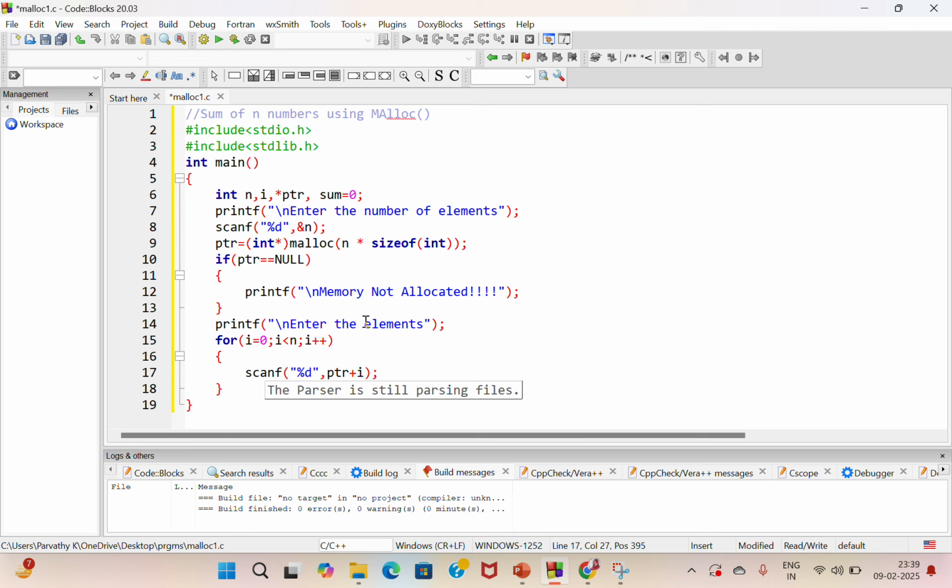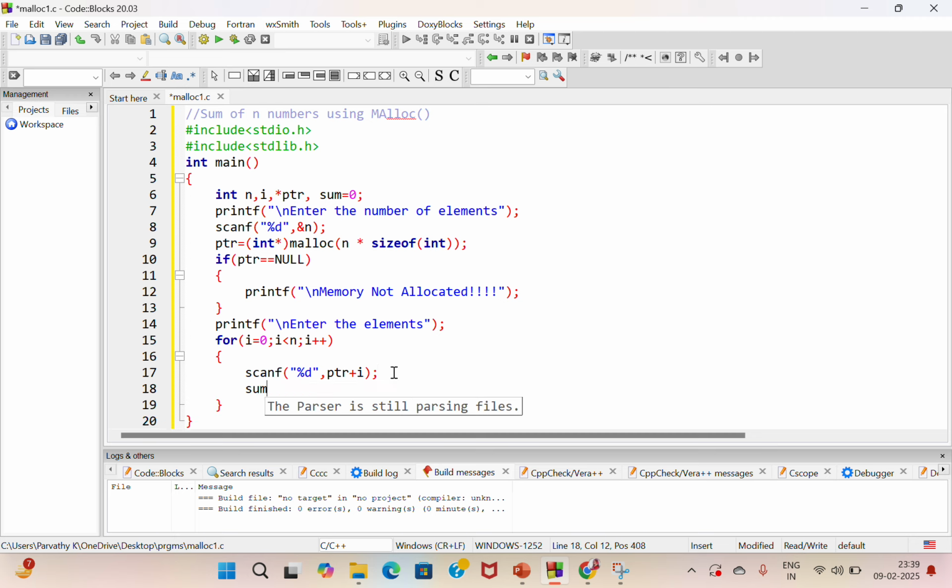Instead of using the normal array subscripts, array of 0, array of 1, I have taken ptr plus i. So here I have applied pointers as an array. Instead of the subscript, I have applied the pointer. So ptr plus i has been applied here.